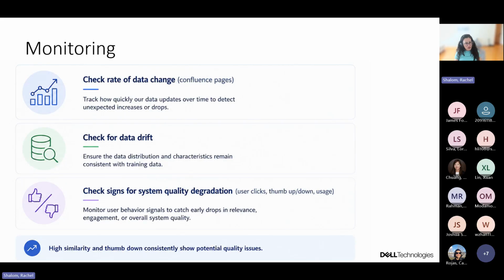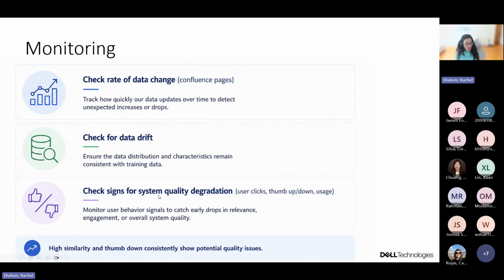One last thing to mention is the monitoring. Monitoring means that this data is changing very frequently when we are talking about Confluence, GitHub, Jira. So one thing to check is how quickly does the data change, right? If after 1 month I see that we have 1 million or 2 million new pages, this is already a good reason to start retraining. The second thing is to check for data drift. This is a more classical one. You check the data distribution in production against the data distribution of your training data and see what has changed.